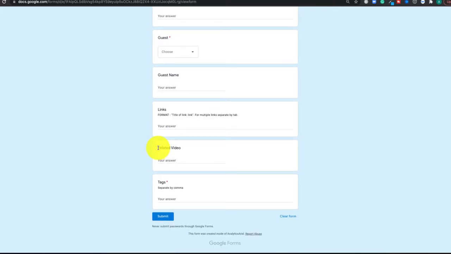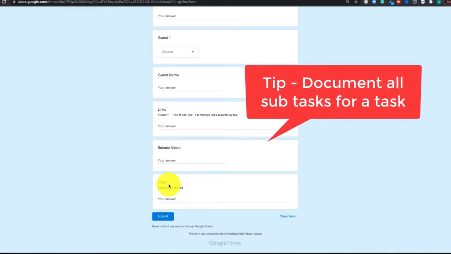Now, a lot of this stuff I was keeping in my head, so I consistently had to go back and forth to update different things, like maybe I forgot to add tags to a video. But now that it's all in one place and I have some required fields, like if you see here, tags has a red asterisk, means that I can't continue on unless I fill this out. So this is a really good check for me alone, just to make sure I go through all the steps. There's always more we could do in terms of automation.